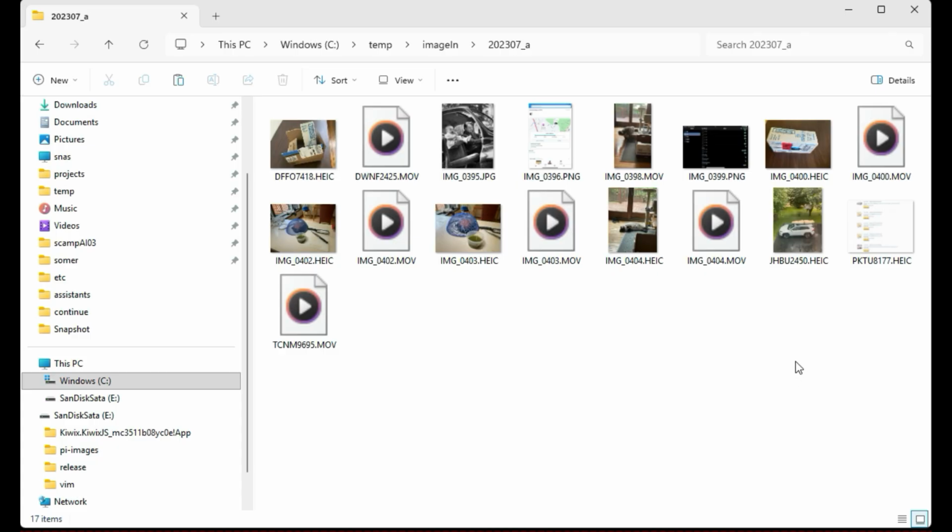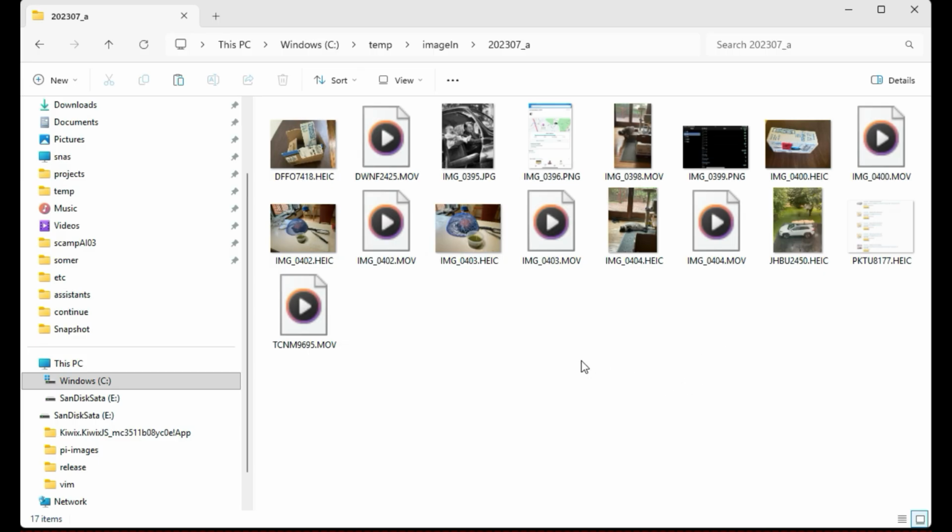When I upload these to my Synology Photos application, I really don't want heic format ones, I want JPEG format ones, so I'm going to do a conversion on that. These mov files, I don't really want movies of the still images, so I just don't want to bring those over. And the other thing I want to do is, you don't really learn much from the names, so this is where I want to use AI to look at the actual images and put together a better file name that has information about what it's seen in the images. So that's where we're going with this.